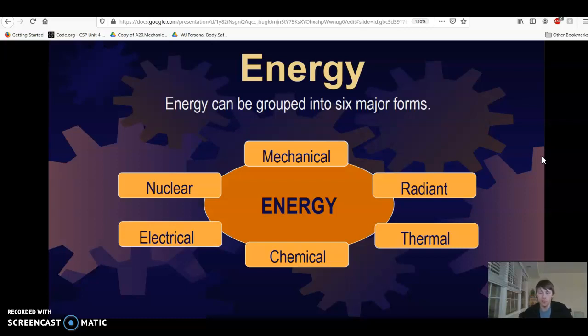So before we discuss more about how electricity is made, let's take a step back and discuss energy in general. Energy comes in 6 primary forms. You have nuclear, mechanical, radiant, thermal, chemical, and electrical. Now, the process of making electricity is a little misleading. You're not making anything really, right? Energy, as we know, can't be created or destroyed, much like matter. All we can do is change forms.